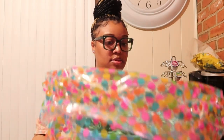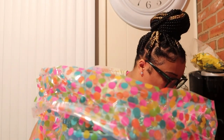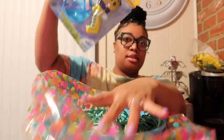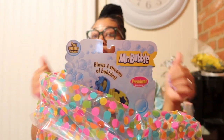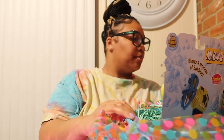Can y'all see that? I'll tell you what I'm putting in there. I'm trying to think what's the tallest. The tallest thing I'll put in the back is this. Oh, perfect. Y'all can't see me anymore, so I'll move it to the side.